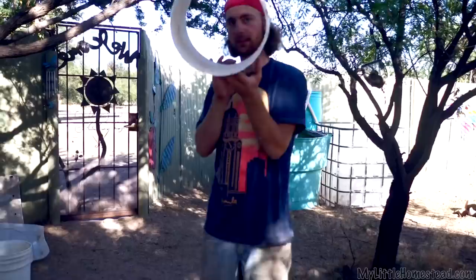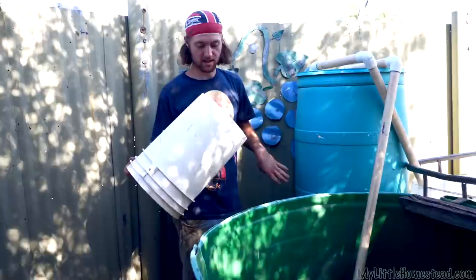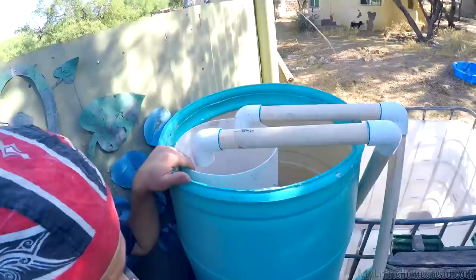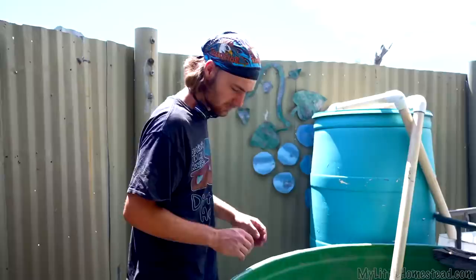Perfect. This piece is actually a really important piece to making this whole filter function. It goes down like this, and it sits around these pipes like that. What that does is when the water falls in this pipe, it's forced to go down and settle before it comes back up and out the pipe again. We have ordered a pump, and when we get that pump, we'll get it installed on here.